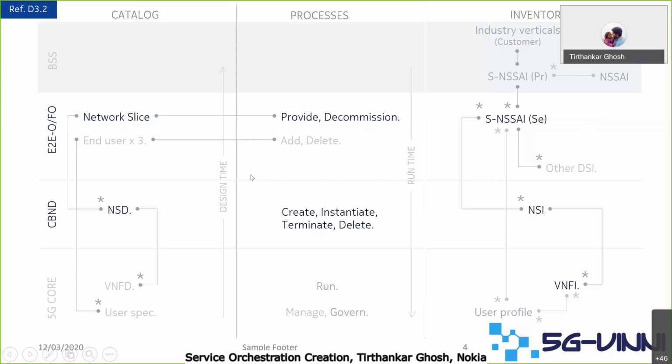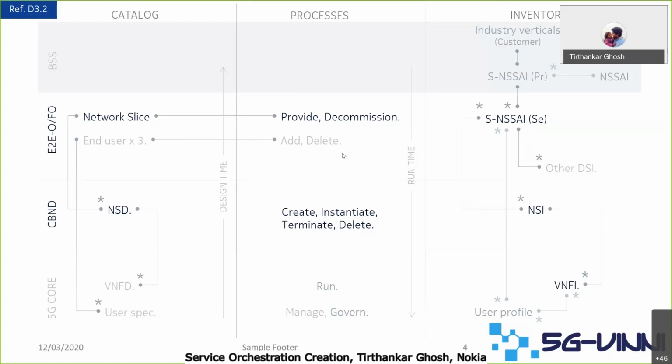Okay, so we'll be going through multiple screens of different modules. Like I said, we're trying to create a couple of network slices, a couple of network service instances, and one end-to-end slice. Of course, this slice will not be able to carry 5G calls yet, but the idea is to present the orchestration part of it.